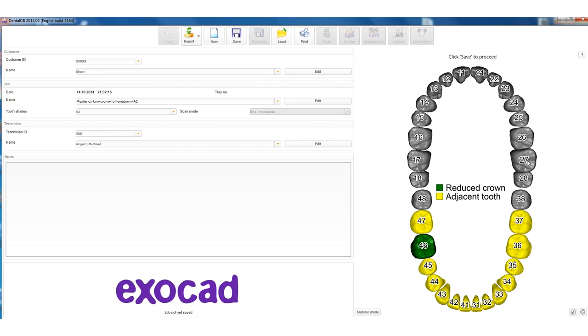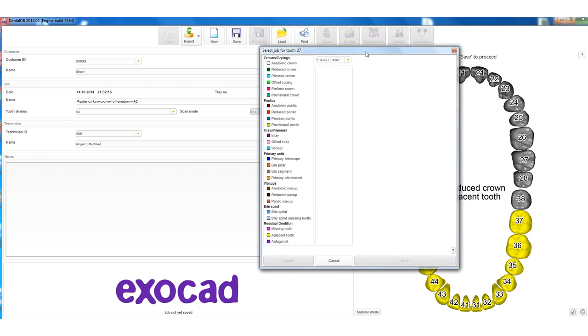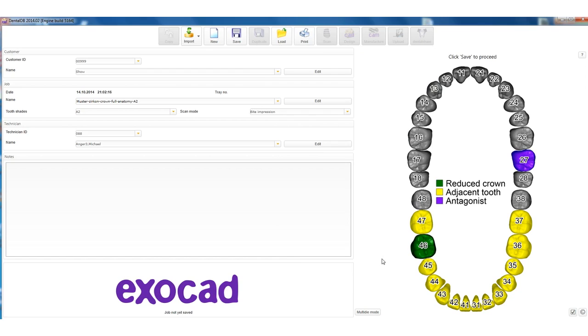With the left click on the upper jaw, tooth 27, we choose this as an antagonist. Then save, and with the shift key we go to the last tooth of the upper jaw and activate it completely as antagonist with the left mouse click. Immediately after we have selected an antagonist, this window named Scan Mode is active. Here you can choose whether you want to work with a bite impression, as here, or an articulator type A for the Artex articulator, type S for the SIM articulator, or with a registered jaw without articulator. So here I decide to work with the Artex articulator. And in the command bar I can see click Save to proceed.